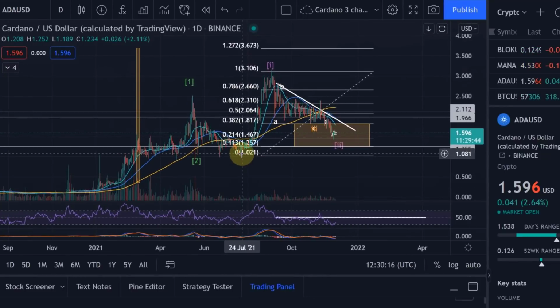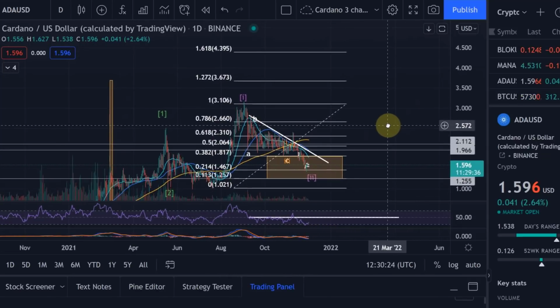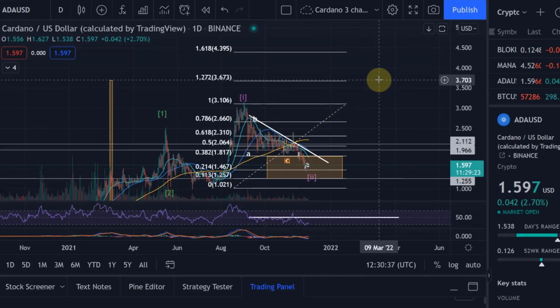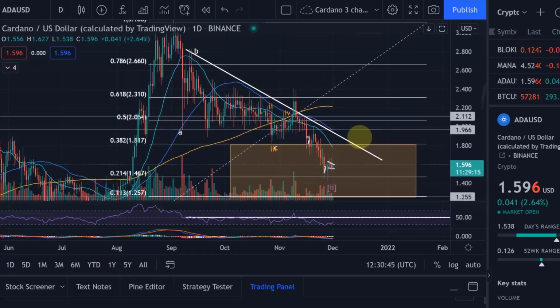It is possible, even though it seems like a massive increase. But last time when it really kicked off for Cardano, it took a month to get to all-time highs. So I think it is possibly not very likely we get to $4.50 in December, but I think we'll see the turnaround here in December. That is what I think. And if we are on our way to the upside here, then I guess nobody has a problem with it going into January. That's what I hope. Nobody knows, just my expectation. Please take it with a pinch of salt. As always, this is no financial advice.